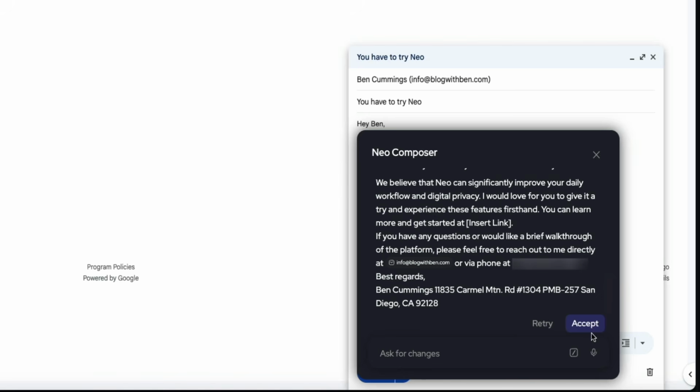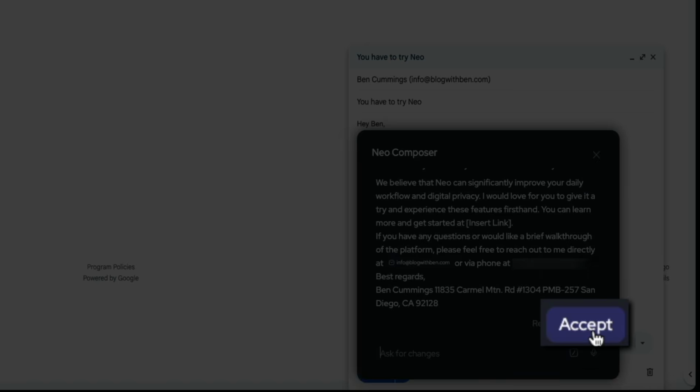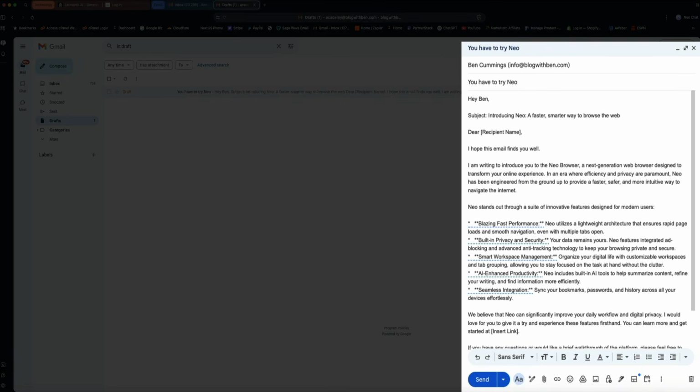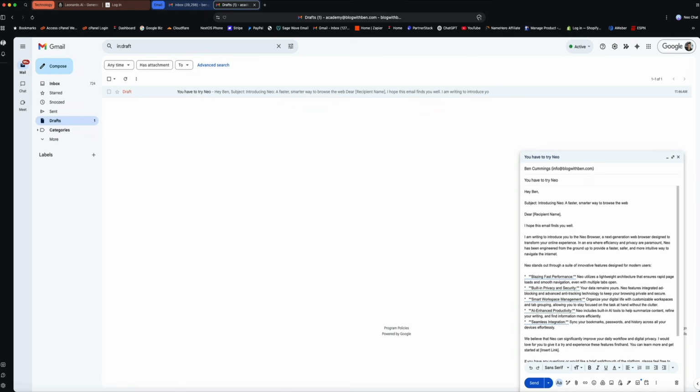All right, then whenever you're ready to actually use this content, just click the accept button and it will be applied to your email. No copying and pasting, no jumping between tools. It's all handled right here. And for anyone who sends a lot of emails or writes client-facing messages, this is one of those features that quietly makes everything you put out just a little bit better.